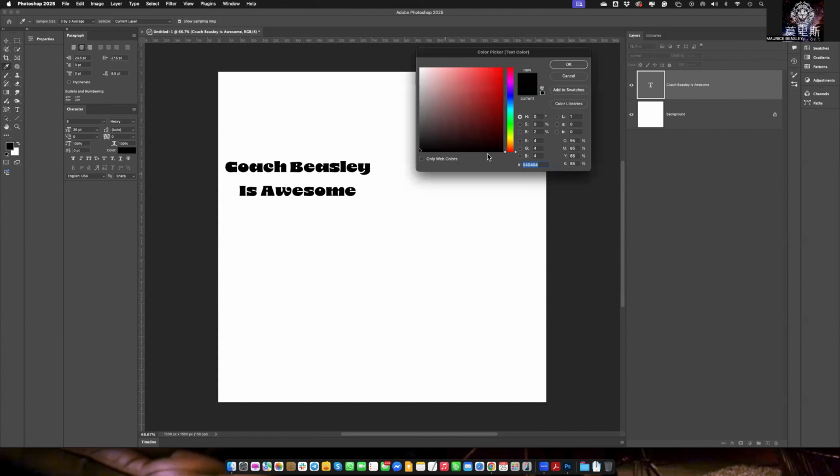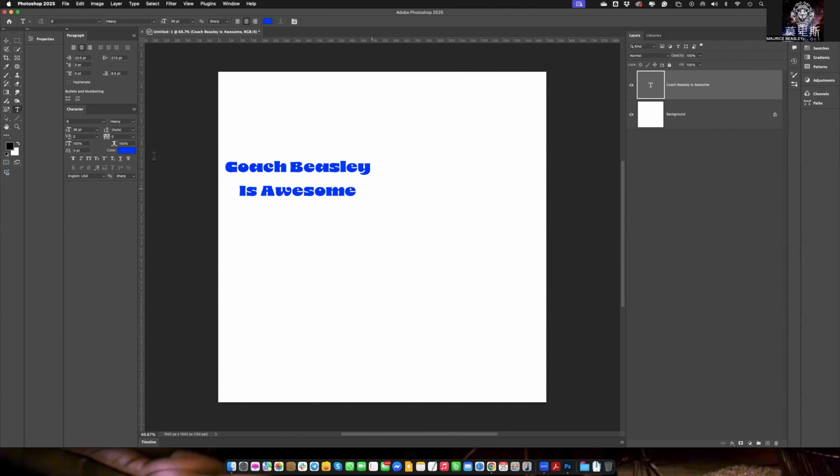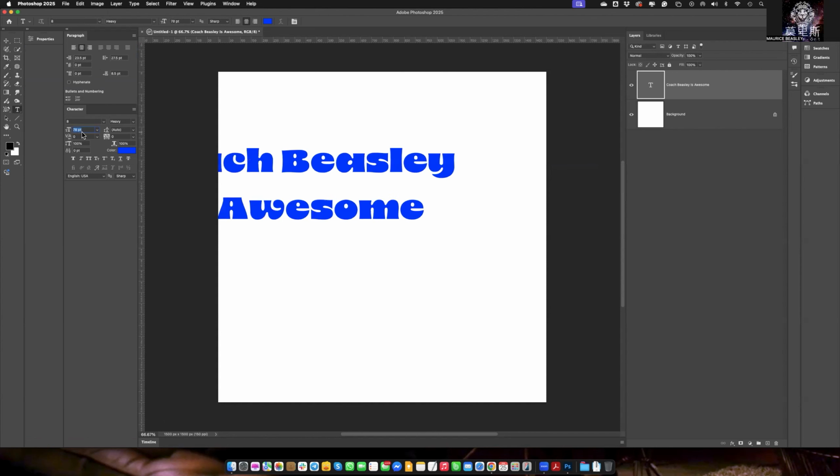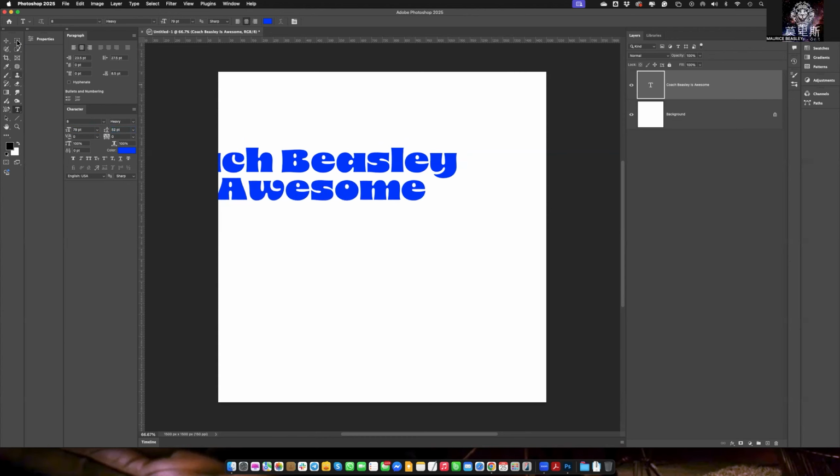Color. I want to pick a color that is not straight black or straight white here for demonstration purposes. This is just so you could see what some of the layer effects will look like. If you do it with straight black text, some of the layer effects, you just won't see the effect. Also, having thicker letters will help when you're demonstrating or trying this out because thicker letters, especially if they're bigger, cover more space. You could see things like the layer effects and the text warping work a little bit better. So I'm just playing around with the options that I have here, seeing what I want to play with and what I want to process.